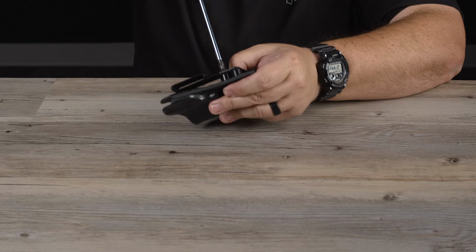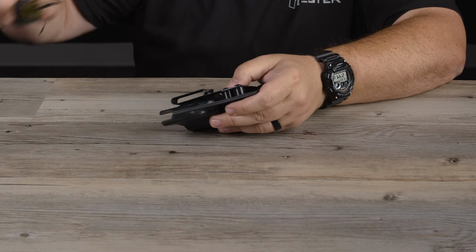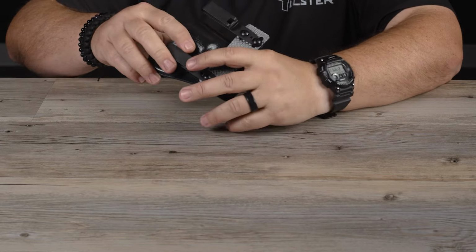And that's it. We now have a dual clip RATH thanks to the FlexMod system from Tulster.